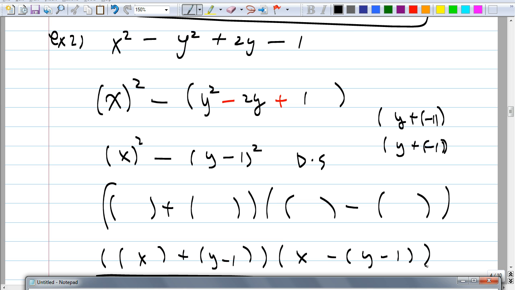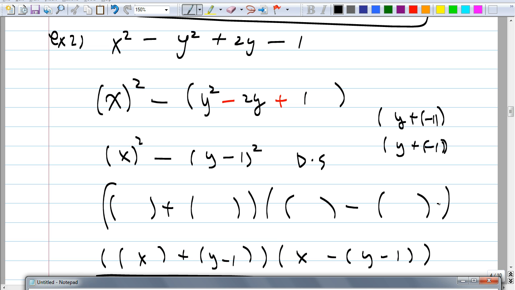Now, who can tell me the last step? Claire, tell me what to write. How do we simplify this now? This simply is x plus y plus 1, and x times x plus y minus 1. Are you sure? It should be minus 1, because this is plus negative 1 times this binomial, right? If you multiply by 1, you get the same thing, but whereas this is plus negative 1 times this, right? Say it again. What's your answer? X plus y minus 1. Good. X plus y plus 1.